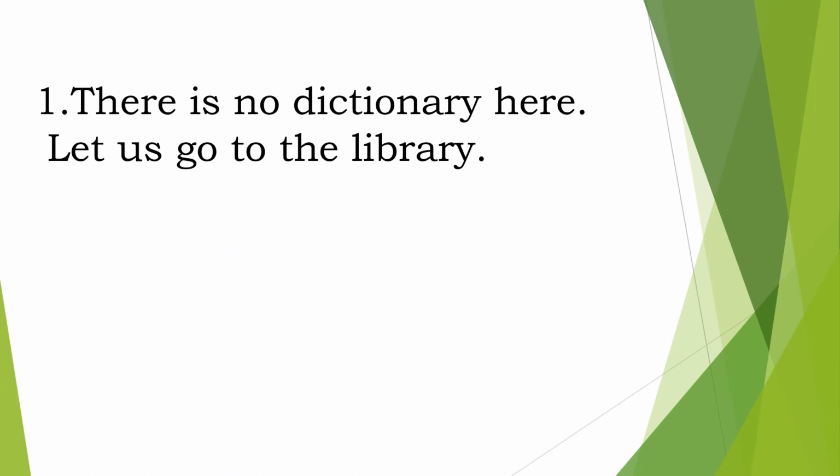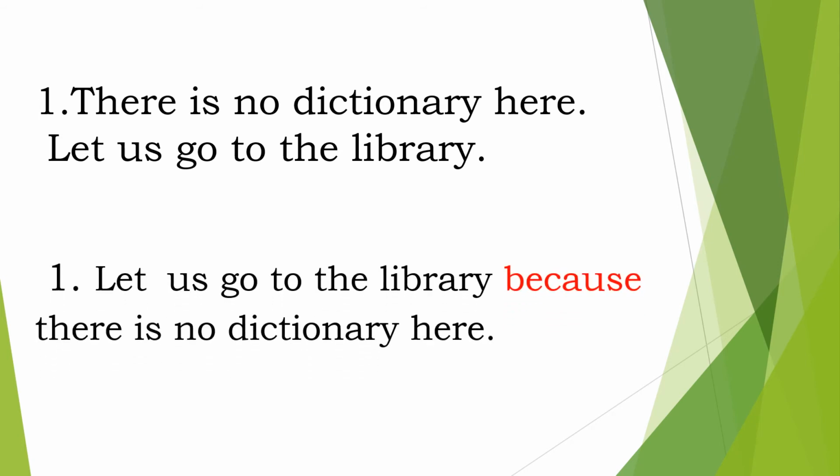Okay, so: There is no dictionary here. Let us go to the library. Do you think there is a need to switch the two clauses or the two sentences? Okay, so the answer is: Let us go to the library because there is no dictionary here. So as you can see, we switched the two clauses to show the cause and effect relationship.